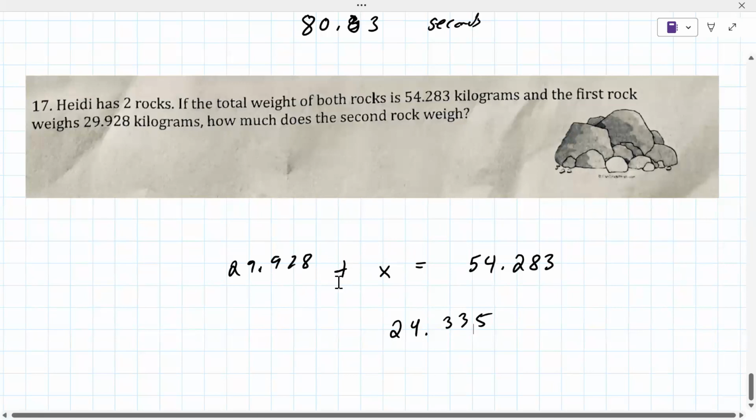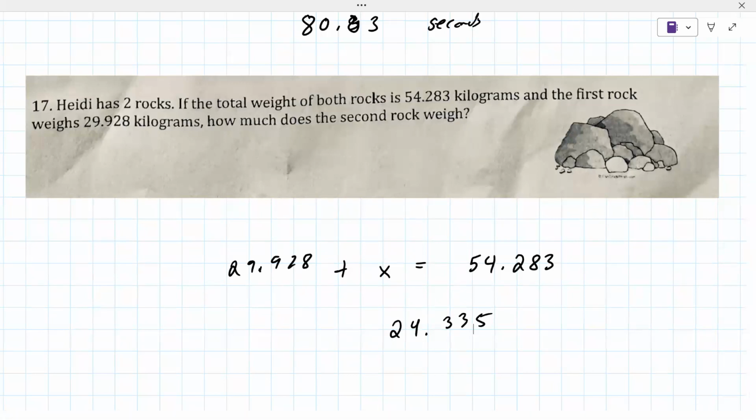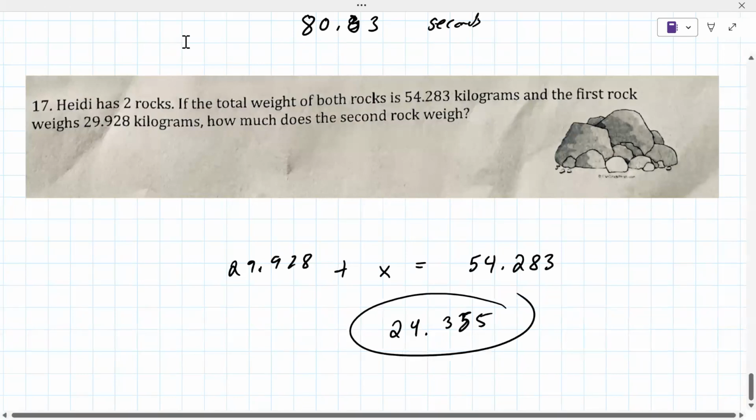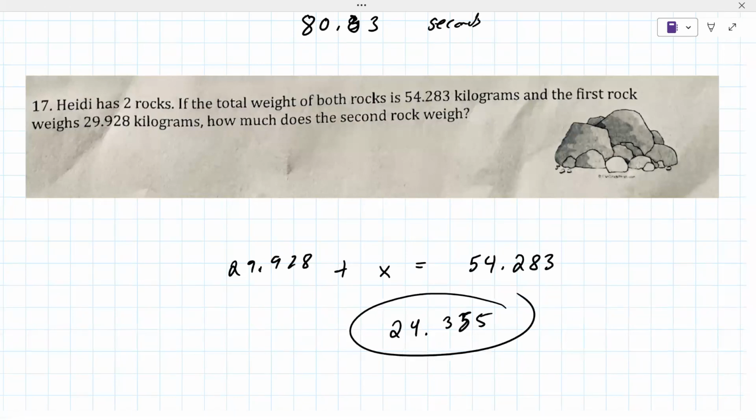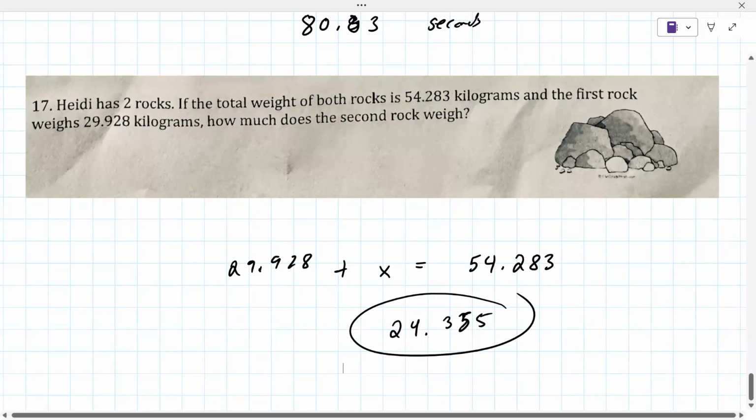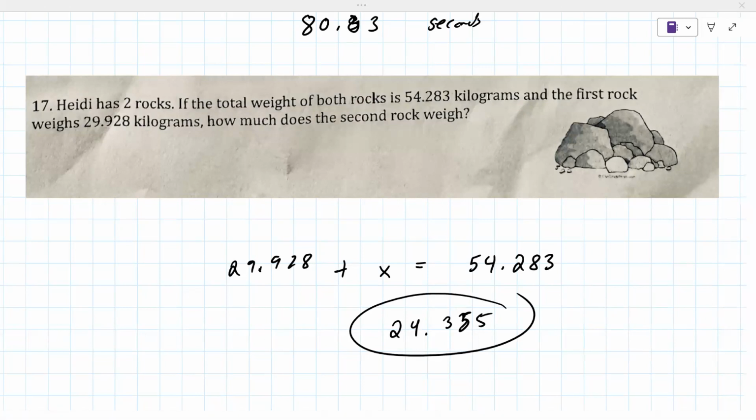Sorry, that doesn't look right to me. 24.355. That still doesn't quite look right to me. Let me double check there. Yeah, it is correct. It's just me not saying yes. You got it. Okay, so three more problems there. Go ahead and work those out. If you have questions, please ask.